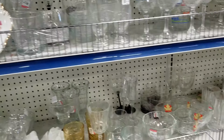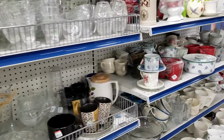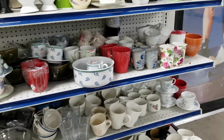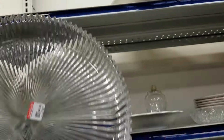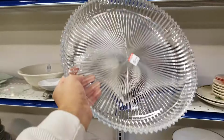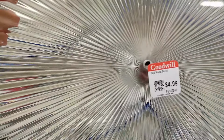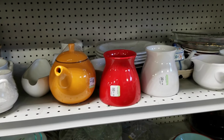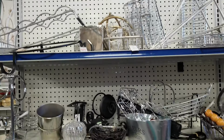I also like to take a look at the dinnerware section. Oftentimes there's really nice sets of dinnerware and drinkware and things like that. Although this time I did not find anything except for this really awesome platter that was mid-century style. Although I didn't grab it. Maybe it was because of the hole in the center. It just kind of threw me off, but otherwise I would have probably grabbed it. I also encountered these small vases, which I previously bought an orange one and I did a thrift flip video on, so it's kind of cool that you sometimes find the same pieces again.